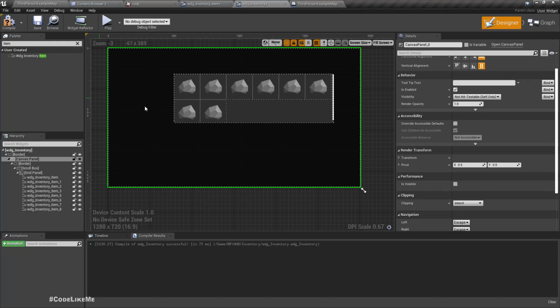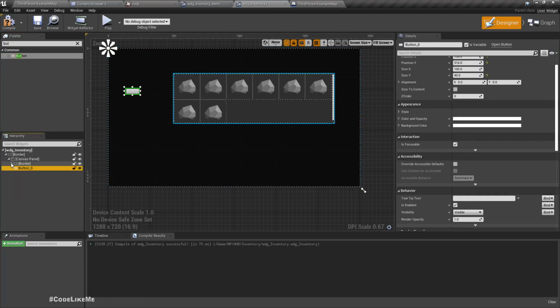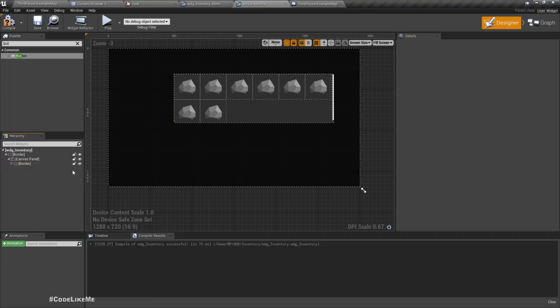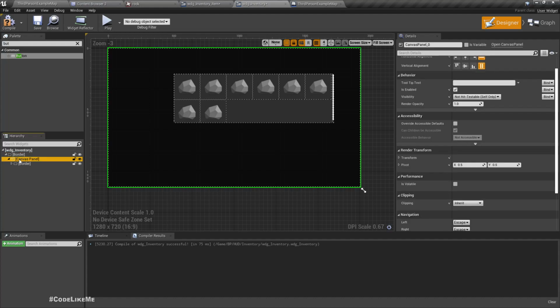Right, now in the left side, let me add the 3 buttons that allow me to select the type of the items I see. I think here I should put these buttons in a vertical box.